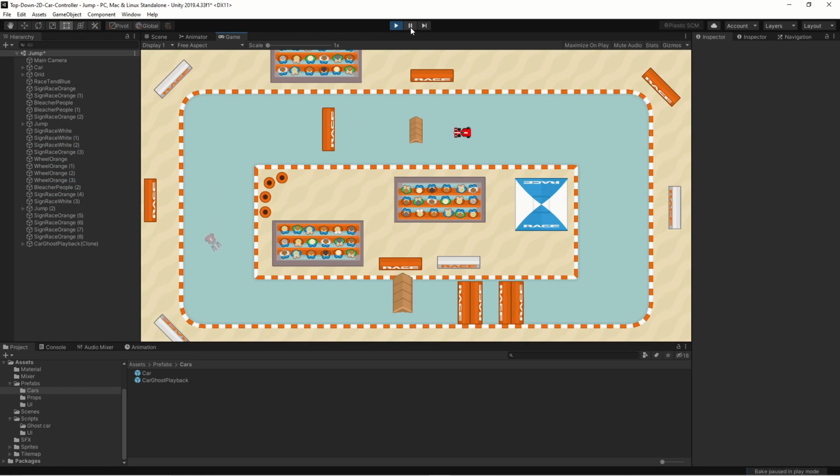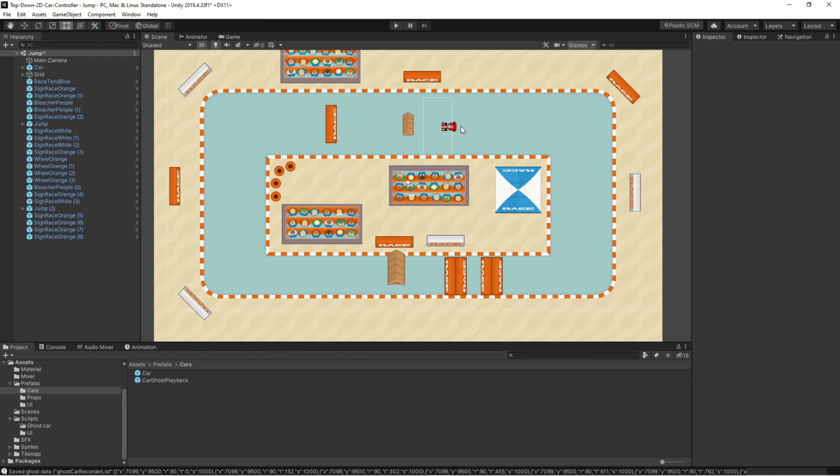So now we have our ghost car system, and it also works for a single player game, or if you want to record a multiplayer game. Now, as I said before, the ghost car will be just the red object now. If you wanted to have different colors or different car types, etc., you need to enhance the system with the information. But now you have the basis to do that on your own.